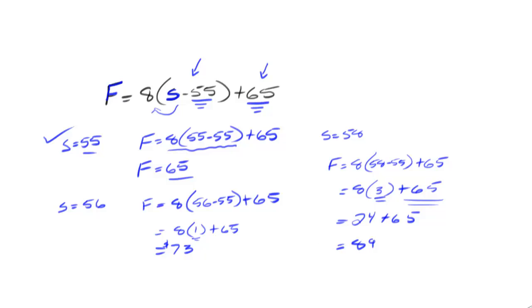So it sounds like from what you were saying in the post, your thoughts are absolutely correct. Each of these parts go like this. First of all, inside the parentheses here, what you're doing is finding out how much over 55 you're going. This plus 65 is like a y-intercept type thing, right? It's the starting amount, the base amount. It's going to go up from there, but the lowest fee you're going to have is 65. The 8 represents the charge per mile an hour over, because you're going to multiply that 8 by however many miles over 55 you're going.